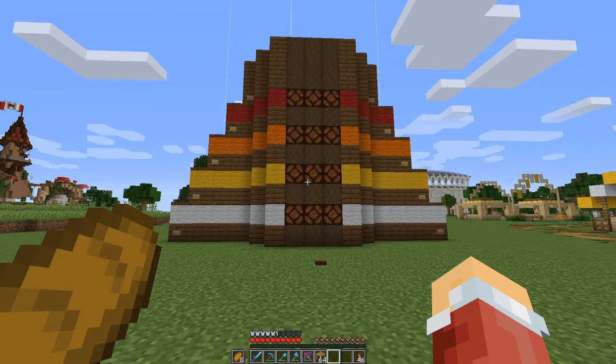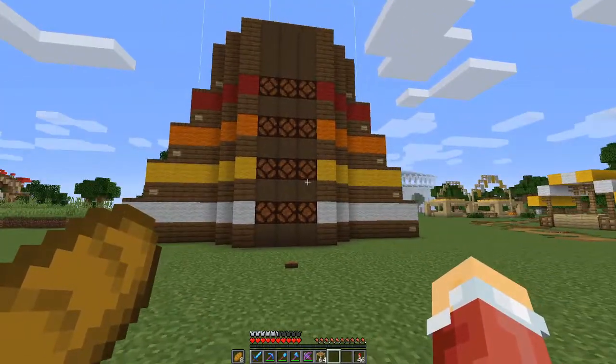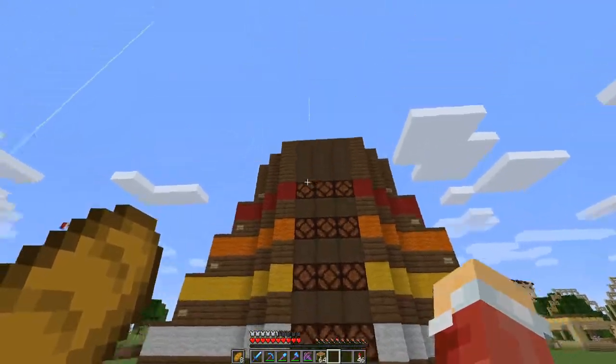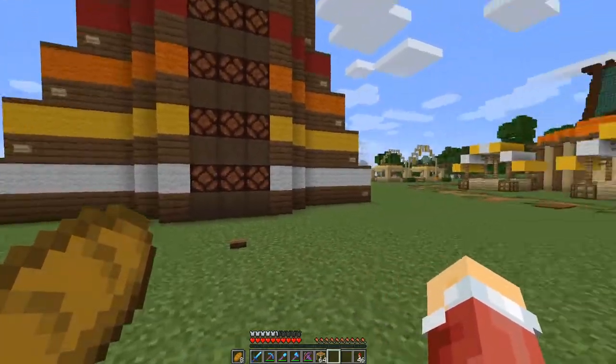And this is the execution of the idea. Well, except for the decor, which I'll add later on. But this is more or less what we got. We have 4 tiers of strength. If you are super strong, you will be in the red zone, and if you are weak sauce, you will be in the white zone.